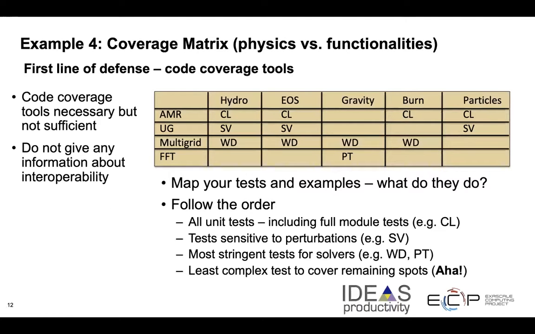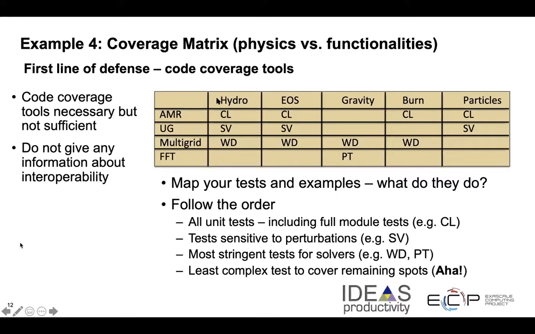The last thing that I want to talk about is how to map areas of your code for testing. We've already talked about code coverage reports, which give you line-by-line information, but it's often helpful to look at this from a functionality standpoint. In this chart, the x-axis is showing different kinds of physical models that are implemented in the Flash code, and the y-axis is showing functionalities of the code. So the equation of state model might apply each one of these kinds of different functionalities.